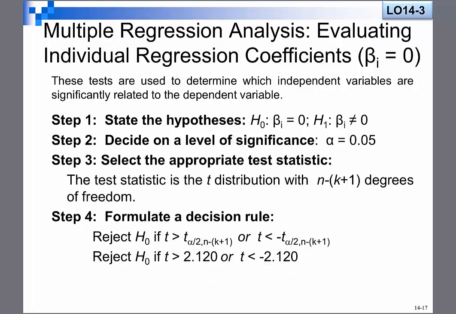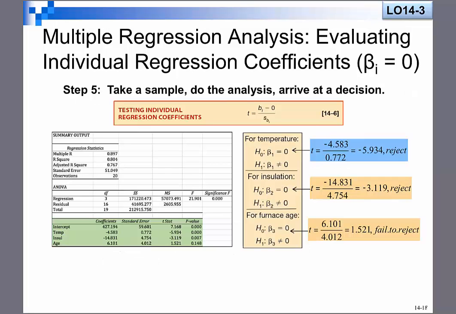And that's always been the case. So we get 2.12 as our critical T, and then all we need to do is find our what? Computed T. Do we have a formula for that? Well, we learned the formula last week. Bam! There's your formula. And if you don't like formulas, then go ahead and eyeball the summary output.